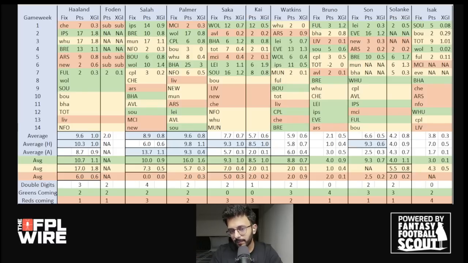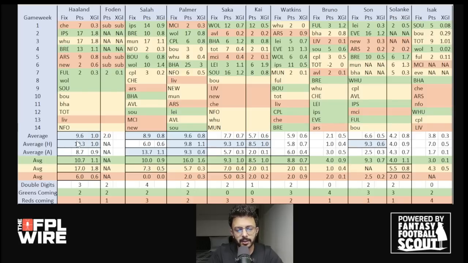Do we need to shift them? Are they fixture proof? Is this particular big hitter fixture proof? That's the kind of information that we want to get when we're trying to assess performance of these players against different caliber opposition, home and away, etc. You get the drift. So let's get into the nitty-gritties of this table so far.